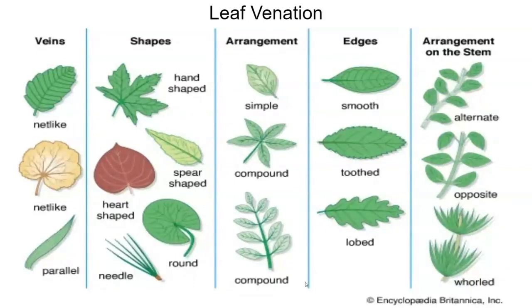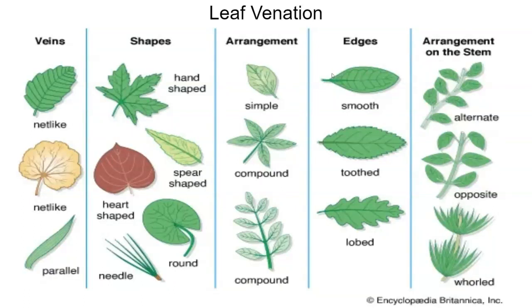We also have different leaf arrangements. If a leaf connects to the stem by itself, just one, we call it a simple leaf. But if we have multiple leaves connecting to the stem at one place, it is called a compound leaf. Sometimes a compound leaf is in this pattern, and in other plants it's more like this, where the branches are mirror images of each other. Now, there can be two different arrangements of this kind of compound leaf. If the leaves come off at the same point every single time, they are called opposite. But if they take turns coming off of the stem, we call that alternate. And that can also help us identify plants that look very similar.